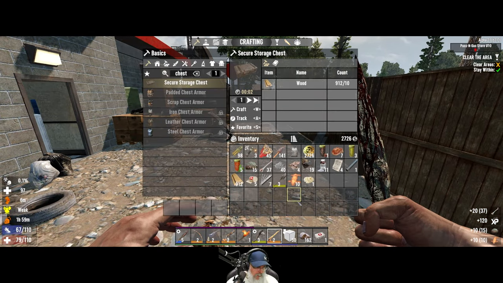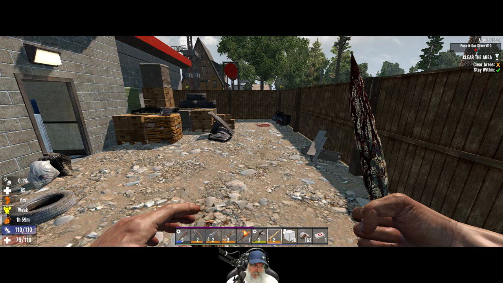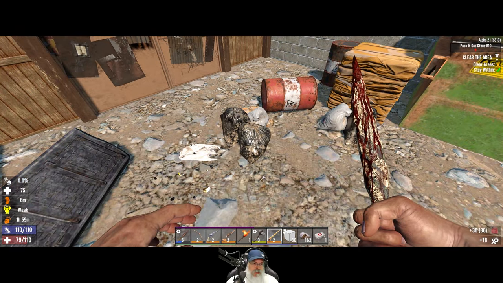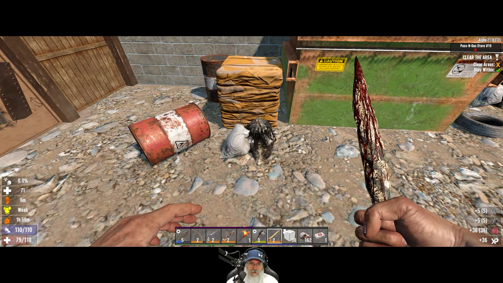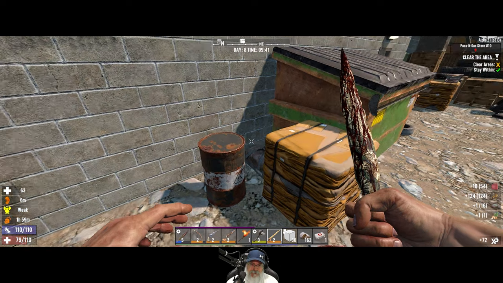Good lord. Okay, let's see. We have an abrasion. We already took care of that. We have a concussion, but I can't do anything about that. I do have pills back at the base. But guess what? They're back at the base. So we're going to have to just deal with the concussion until we can get home.